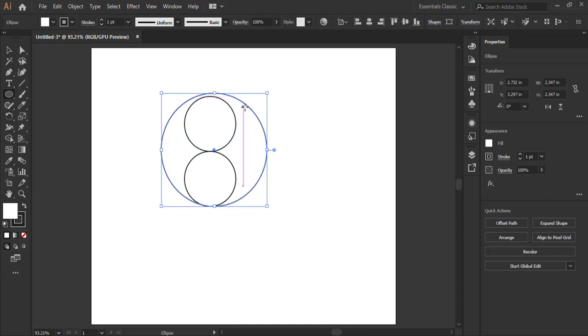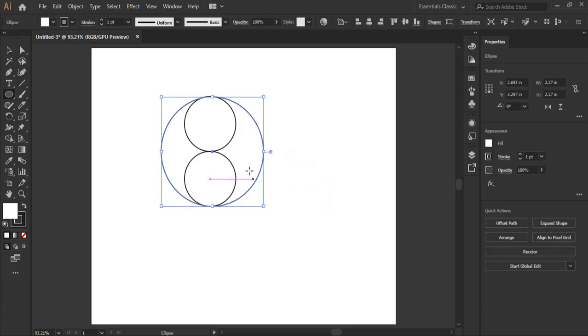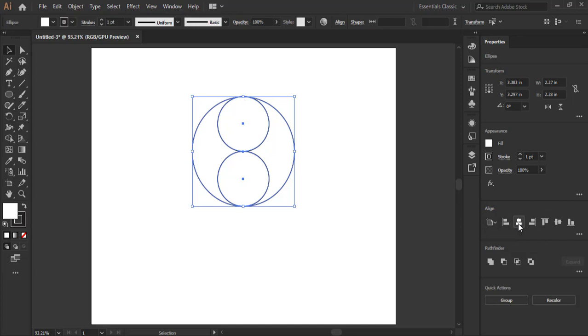We're going to make sure that this bigger circle touches the top small circle just at the top. Holding the Shift key, you move to the node at the right top corner of the bigger circle, then you move it in such a way that it touches the top circle just at the top. In order for us to align it, we select the whole of it using the selection icon, then we arrange them horizontally. This is in accordance to the artboard, so we're going to make it in accordance to the selection that you have just made. So this is aligned horizontally.